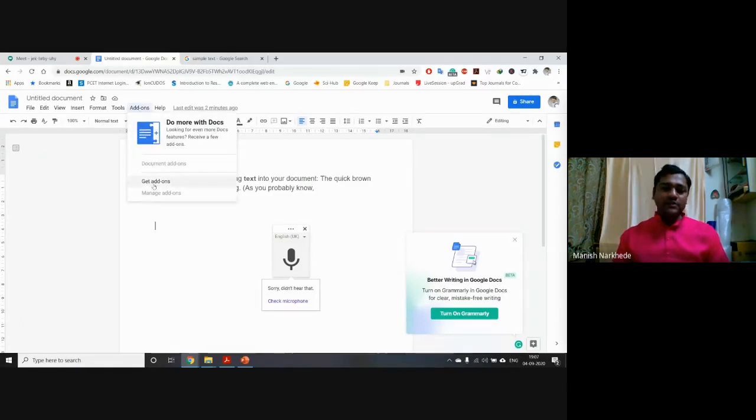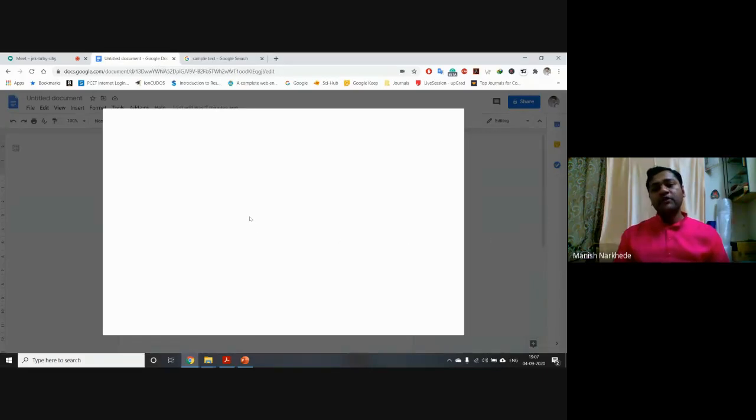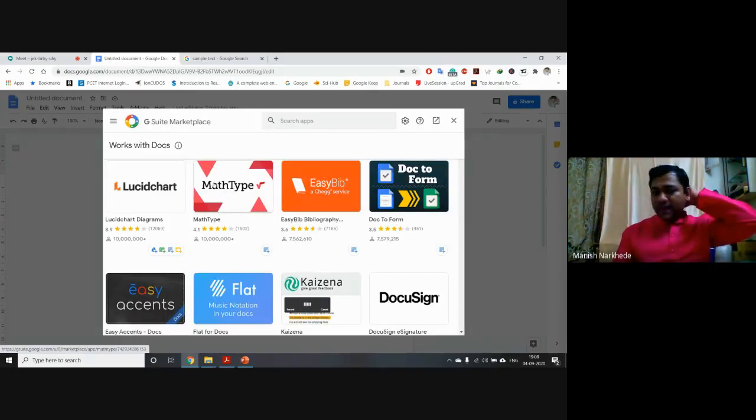So this was the utility, and there is also an add-on. In Get add-ons, you will get some additional facilities given by Google, such as effective document collaboration techniques, which can be very helpful. There is also a math type method: if you want to insert equations into a Google document, you can use this method. More specifically for researchers, because in research you may need to produce some kind of explainer videos.